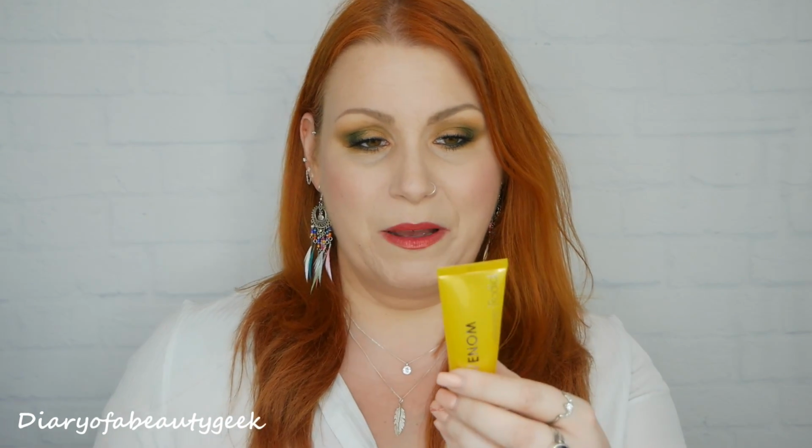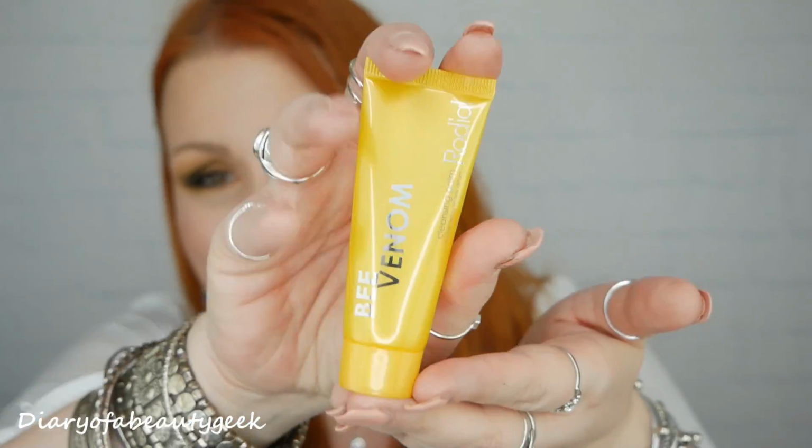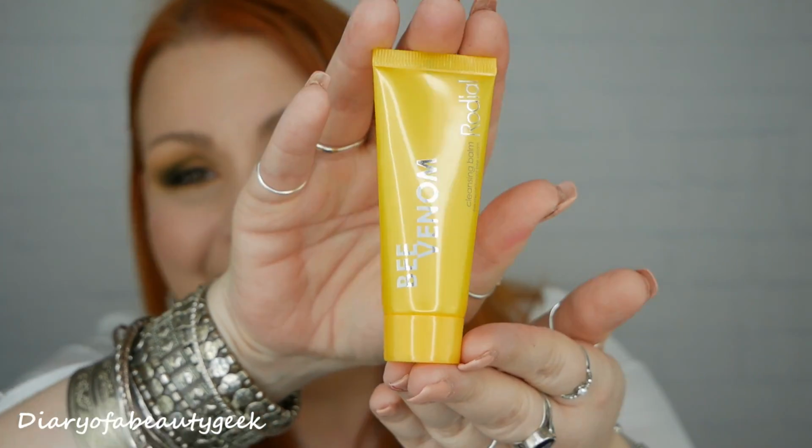So no, Bee Venom. I've heard other brands using Bee Venom in their products, but I haven't tried this one. So what's it say about it? This 20 ml size is worth £13. An anti-aging wonder ingredient that smooths your complexion, plumps fine lines and decongests your skin of any dirt and impurities. Massage a coin-sized amount onto dry face, then splash with a small amount of warm water to emulsify and allow the balm to transform into a milky cleanser and rinse. I can't wait to try that. I love cleansers, absolutely love them, and it doesn't matter how many I get because I go through them all.